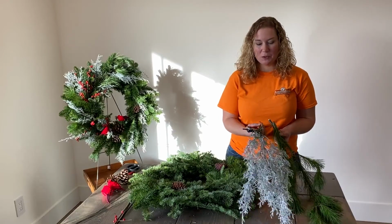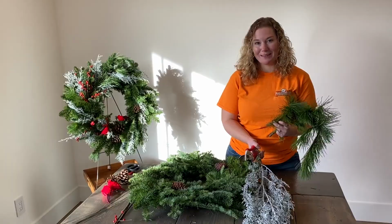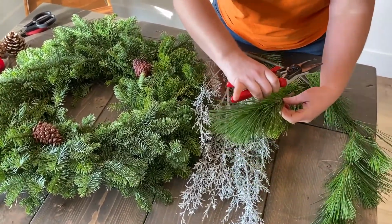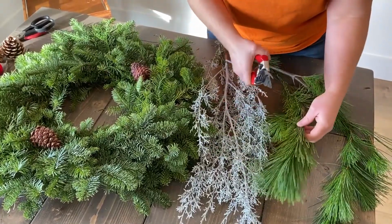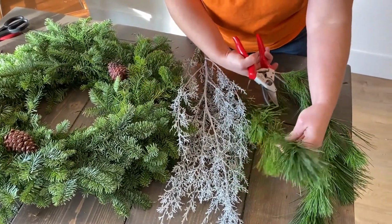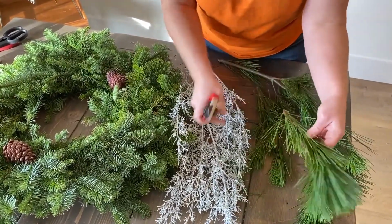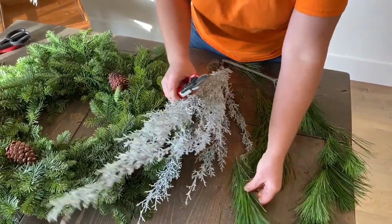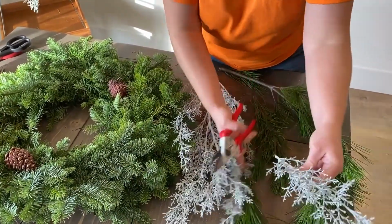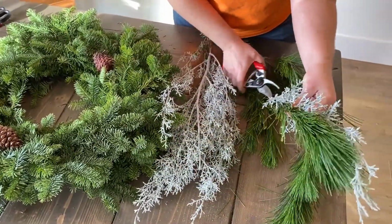So we're on step 3, and for this step, we're going to make our bundles. For this, we're going to use our frosted Carolina Sapphire and our beautiful white pine. To make these bundles, you want to have them approximately 6 inches in length, and that way it'll fit nicely into our wreath. So I'm going to take a piece of pine, cut it about that length, and then take a piece of the frosted sapphire, about the same length, so that I have a piece that's going to sit right on top of that one.